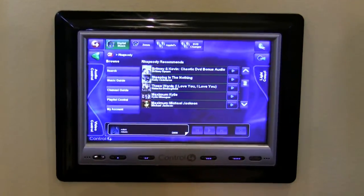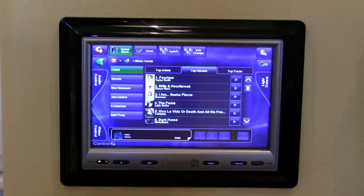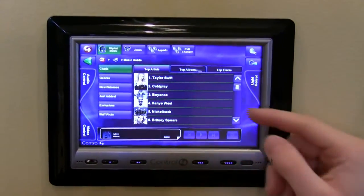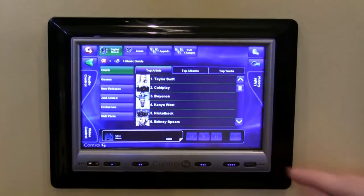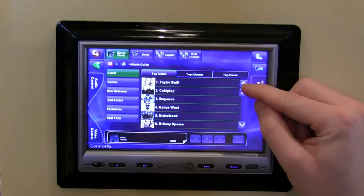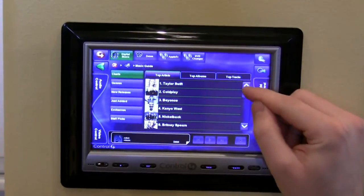So that was the search feature. Let's take a look at the music guide. So this is pretty cool. These are all the top artists. So these are the most popular songs that are being played and downloaded on Rhapsody right now. Taylor Swift is at the top, Coldplay, Beyonce. If you look at the Billboard Top 100, these will pretty much follow the Billboard Top 100 and Top 40 lists.